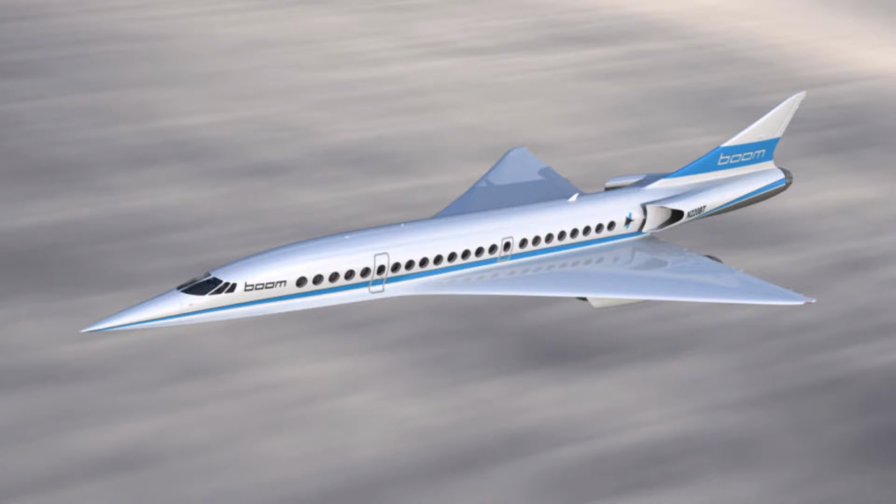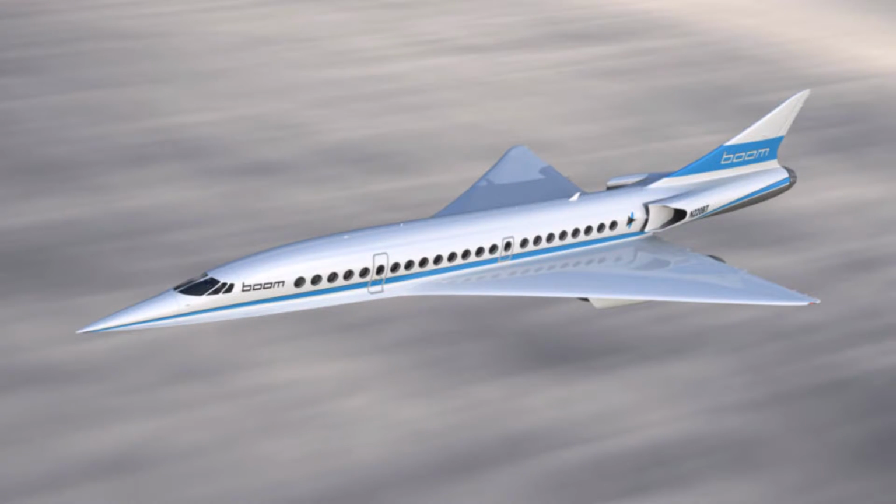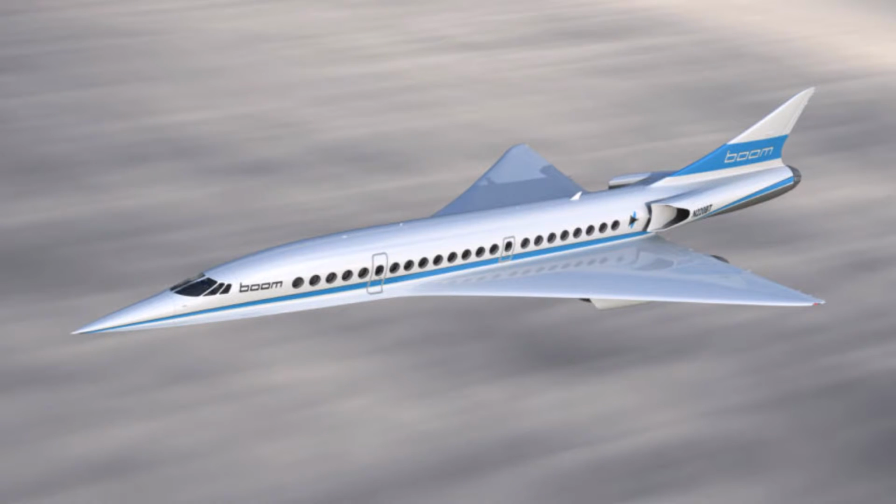At the moment, they've got a one-third size demonstrator. Now, it's designed to carry 44 passengers, which is obviously less than half what Concorde was taking. But the company is planning to have it in operation by 2020. So not a long way into the future. Well, hang on, but okay. I'm just going to say, thinking back to the Airbus A380, that was flying in trials many, many years before it was actually unveiled, not unveiled, until it was released. So we've only got 3 and a bit years.